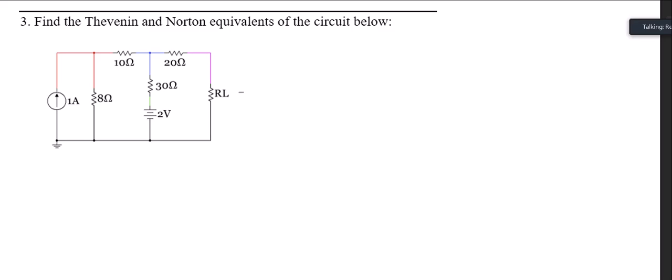And so we're going to look at where we are told to find it. This one, it doesn't say specifically, but there's this one thing that's labeled RL. That would be the load resistor. That's what we're talking about. And so the one thing that we almost always are going to find, I can't think of when we wouldn't, is V open circuit. So we want to find the voltage across this open circuit here. And so I'm going to redraw it as an open circuit.